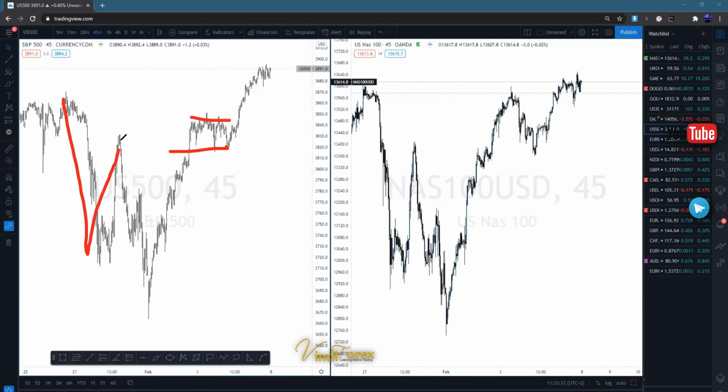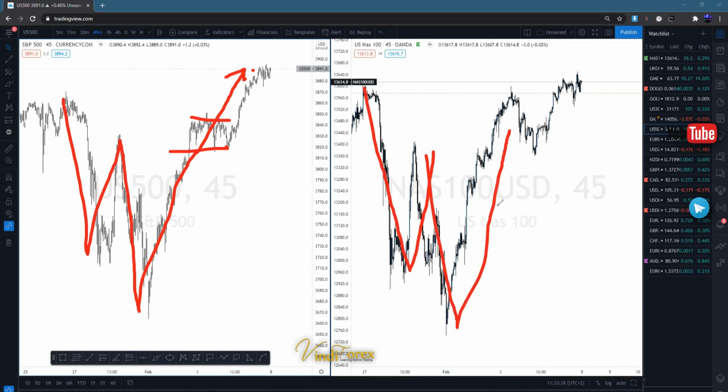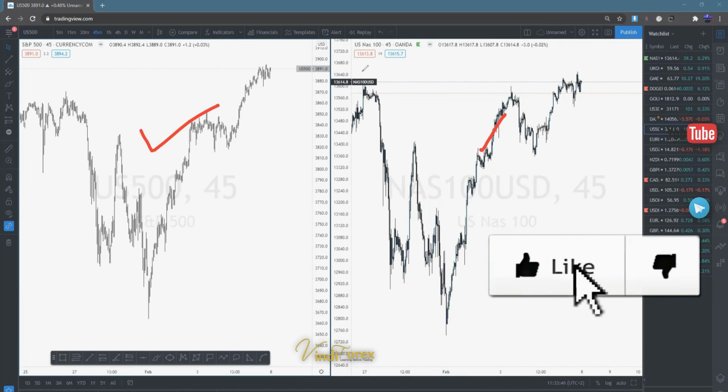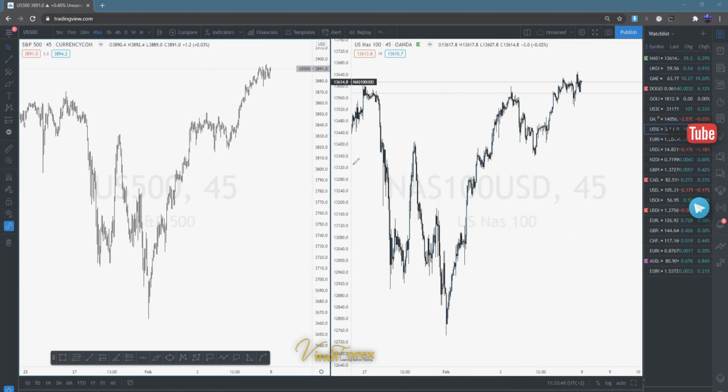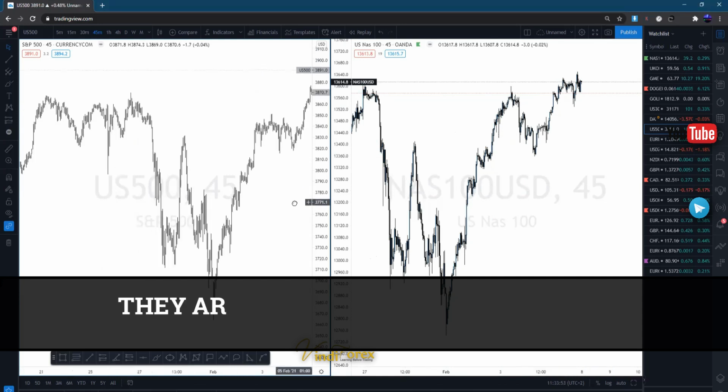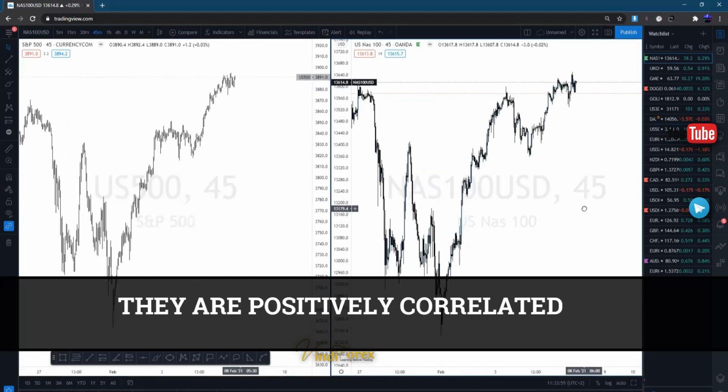We've had this one move, and we're looking at a shark pattern of some sort at this point. Okay, so we're looking at that, and both charts are almost giving us the same things. Like this chart is a reflection of that. Of course, this is not going to be 100%, but you can easily see that they are doing almost the same thing. So they are highly correlated.